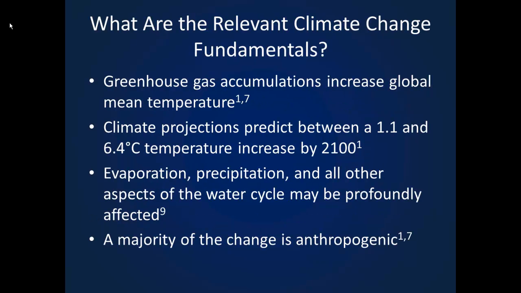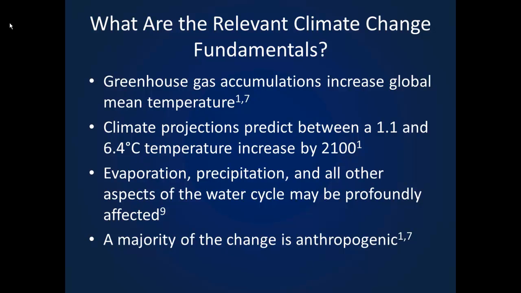So I know this is review and pretty basic, but I thought I should at least cover in outline the climate change factors that impact the lakes. Greenhouse gases are accumulating in the atmosphere, which leads to an increase in average global temperature. Between now and 2100, this will increase 1.1 to 6.4 degrees Celsius, depending on which projection you're talking about.